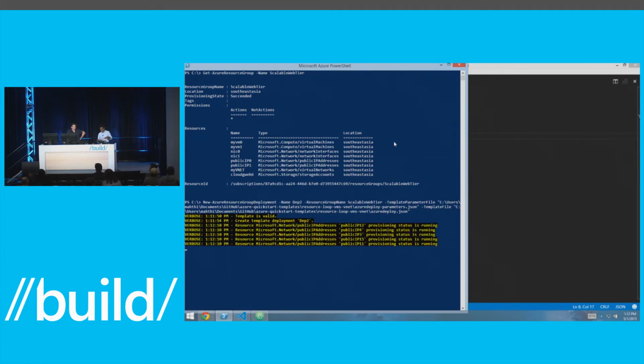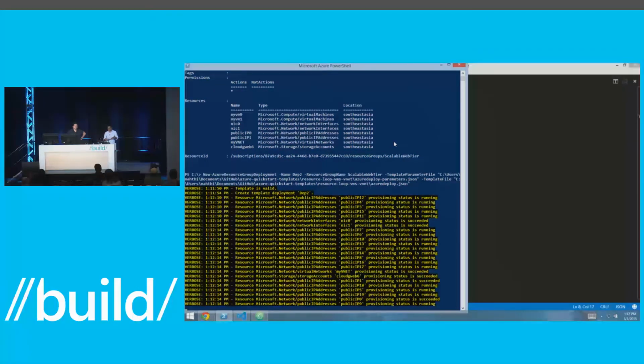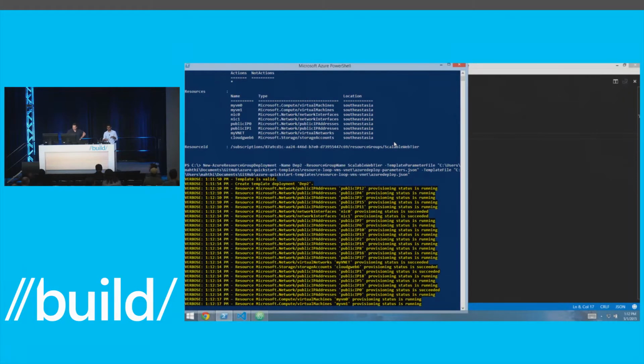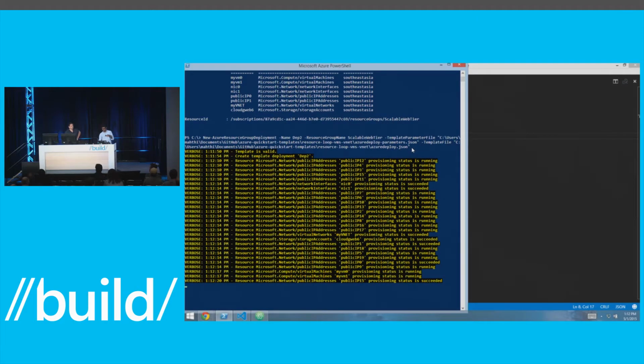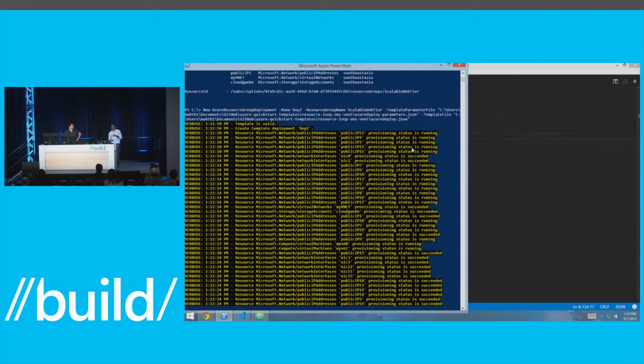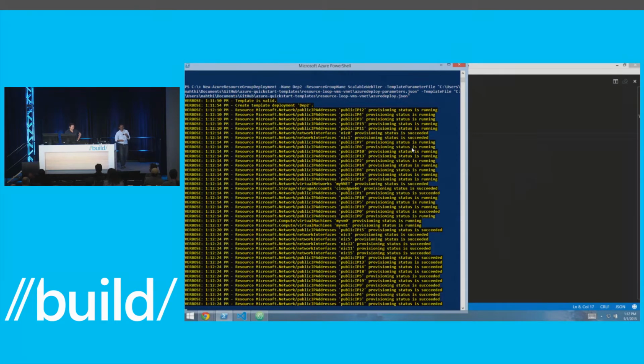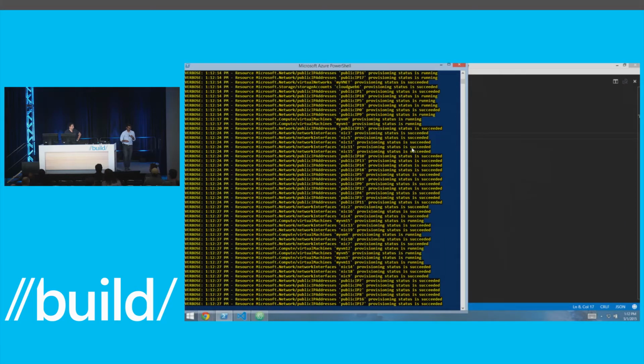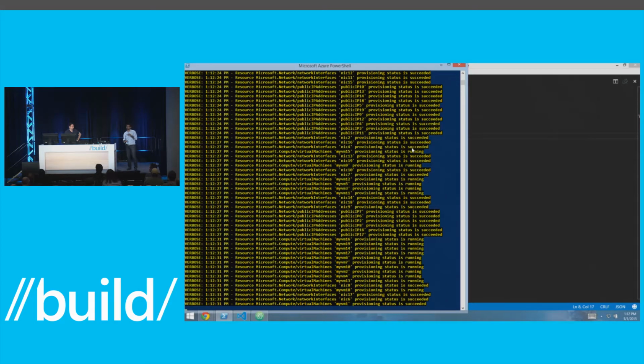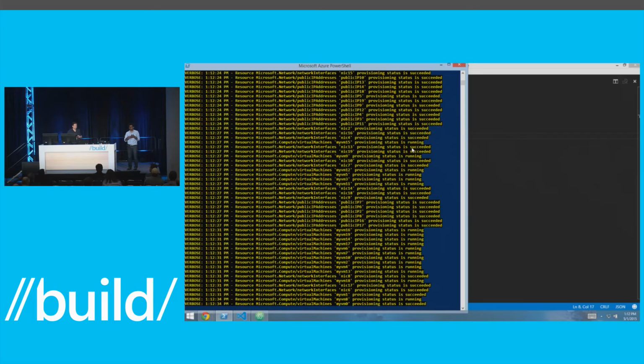So as you can see, slowly the IP addresses will start getting created. The network interfaces that are dependent on them will start getting created. And this is a key part, not just purely from a deployment standpoint, but also the scalability of the stack, right? Previously, if you wanted to do this against the XML-based APIs, you would have to wait a couple of minutes before you go to the next operation. You would not be able to add the VMs.